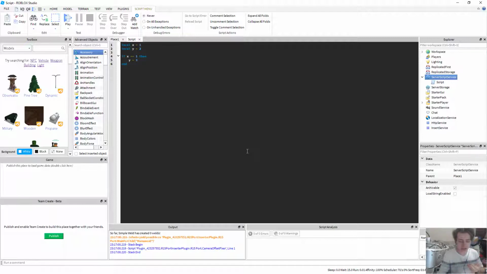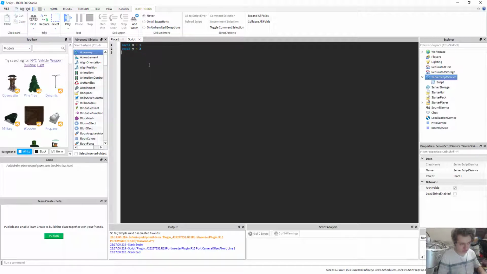Now, the method I'm going to teach you only works if you want to specifically only assign a value. You're not going to print something, and you're not going to do more than one thing. You're just looking to give it an assignment. So if I was also saying y equals 3, z equals 7, print hello, or we wanted to destroy something, if you want to do multiple things, it would be an if statement like this. If you're just looking to assign a value like that, we would use ternary operators.